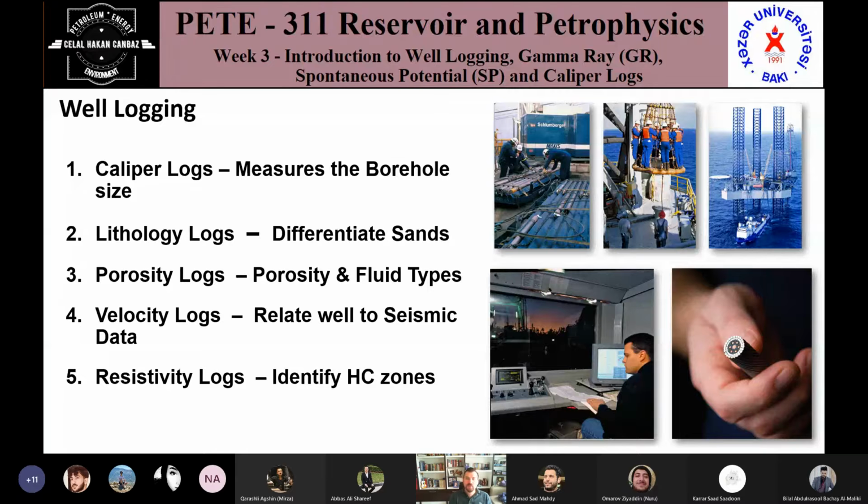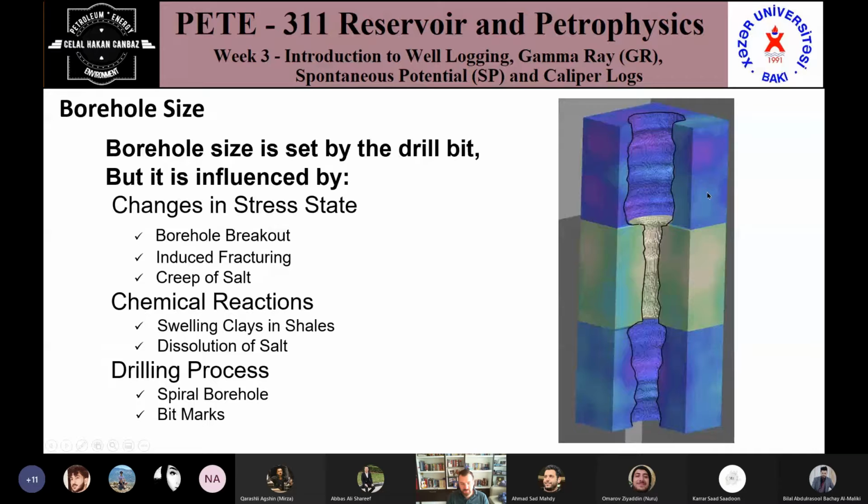Okay, so let's describe the borehole size. As you can see in the picture, the borehole can be like this. It's not straight. It's not a homogeneous part, so it can be a heterogeneous structure like this with lots of unconformity. Because of that, you have to understand the sizes of each part. Each elevation, the sizes need to be recorded.